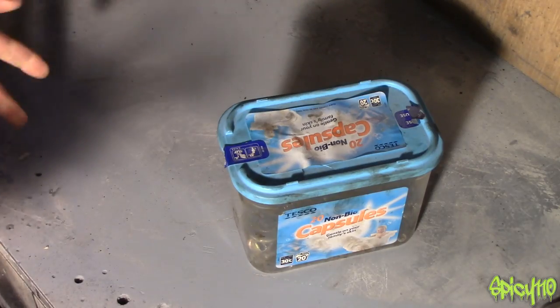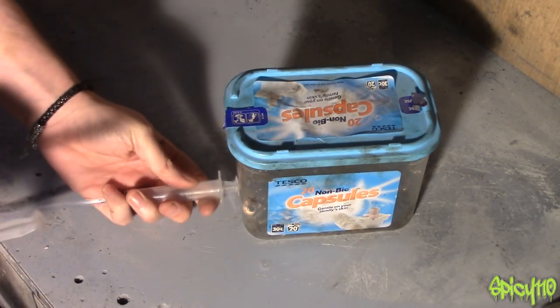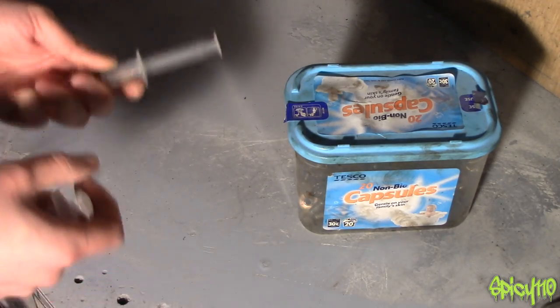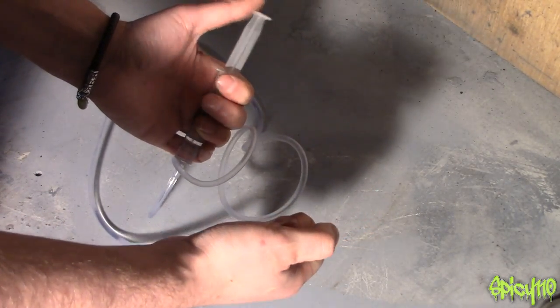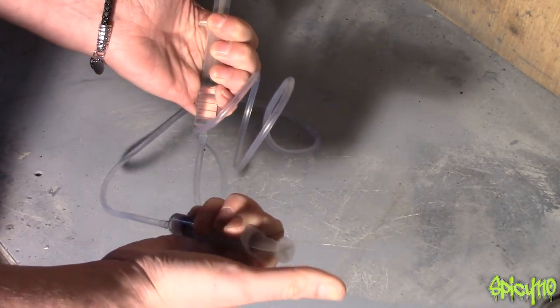That's because you can't compress liquids like hydraulic fluid, so you can transfer forces between two places with a bent tube and it can transfer quite a lot of power. Here is a big box of nuts and bolts — a couple of kilos at least — and we're going to press. See, there's a lot of force transferred. These two syringes are the same capacity, so whatever we press on one side we get equally on the other.